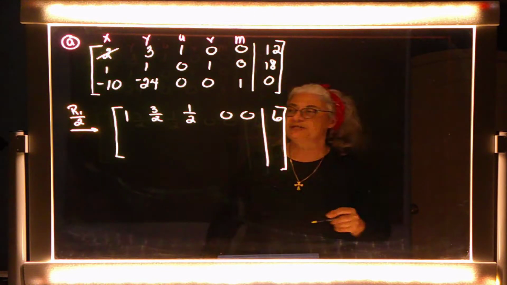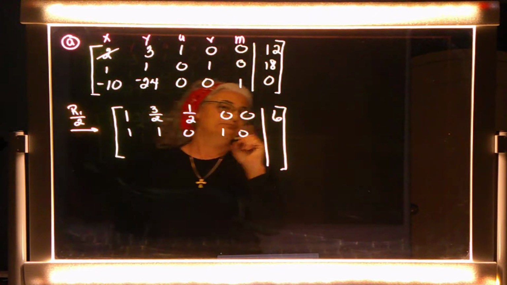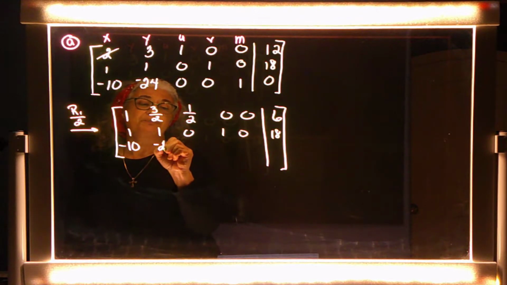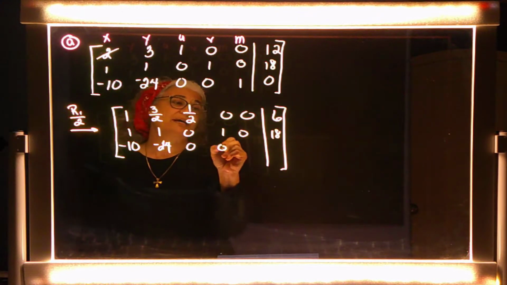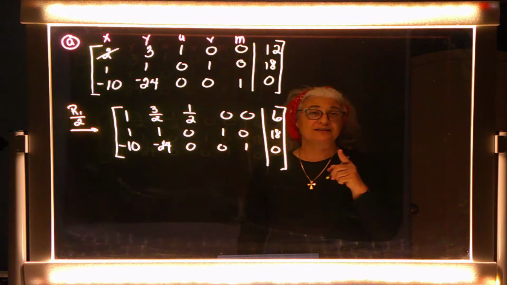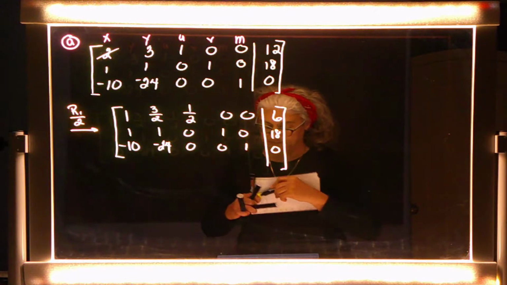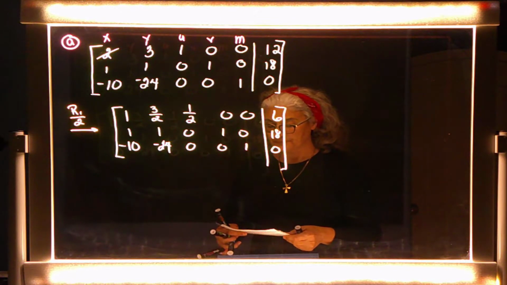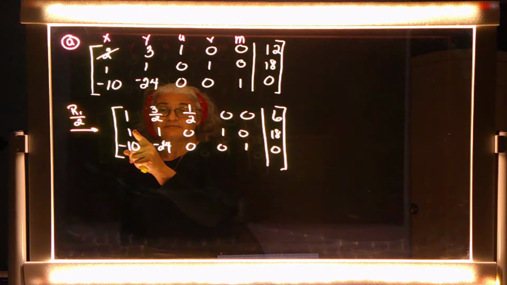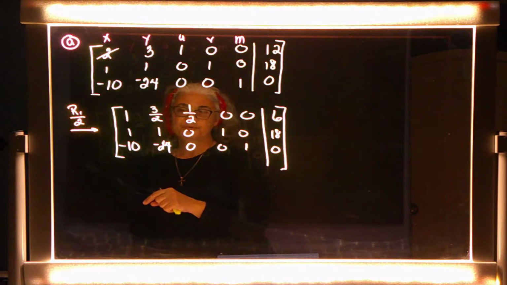So here's my recommendation to you. My recommendation is to clearly rewrite row 2 as well as row 3. Why? Because since row 1 has changed, the number you're going to use to help you get the other numbers in that first column to be a 0 has also changed, right? Okay, so this 1 and this -10 both need to go to 0. Agreed?